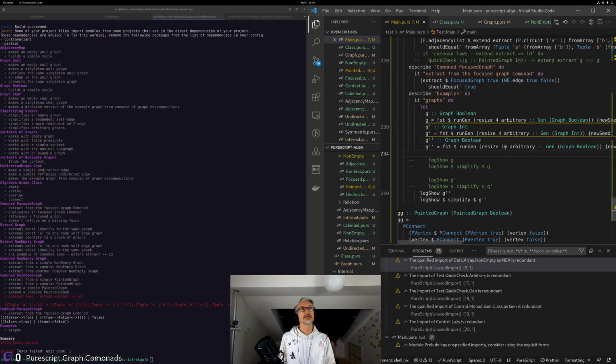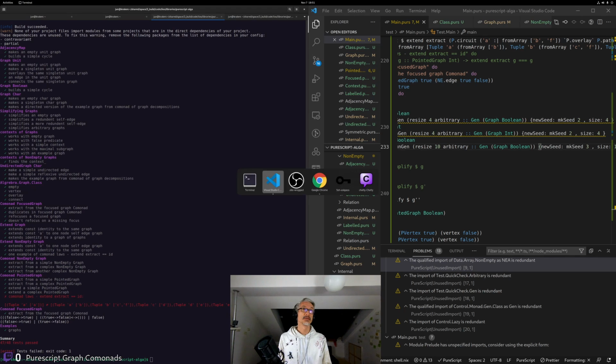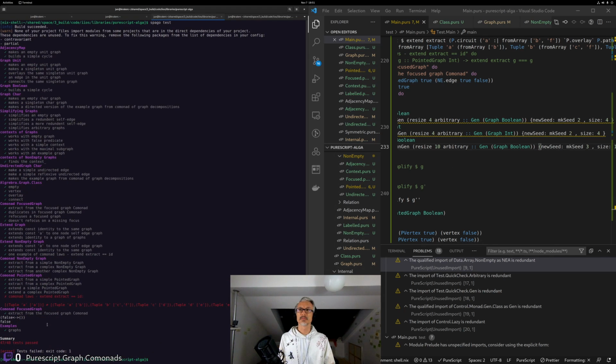Right. Yeah, also if I run gen after resize 10, that shouldn't change anything. But then it's possible that the seed makes this run out at some point. So I should try to create a big one and see if I can shrink it or make it smaller. This is a tiny one.